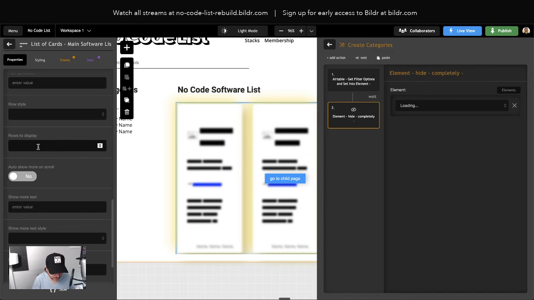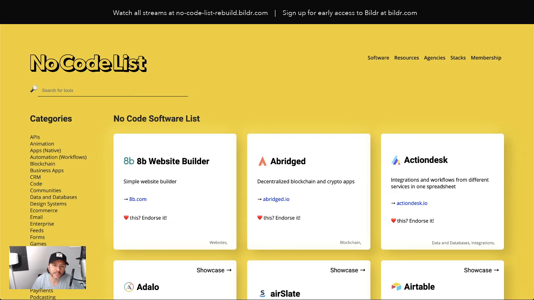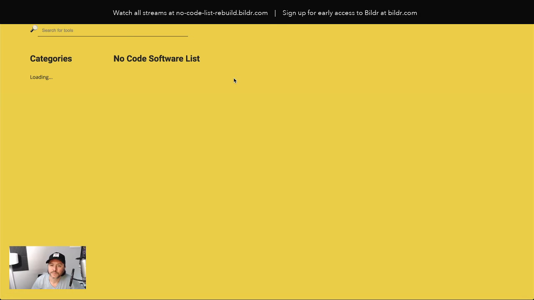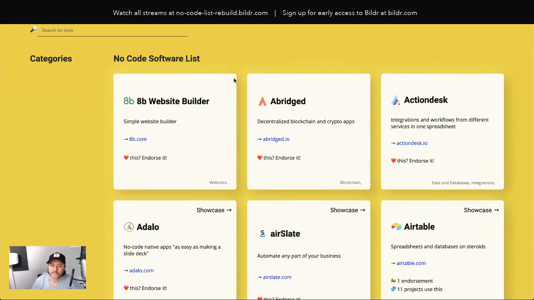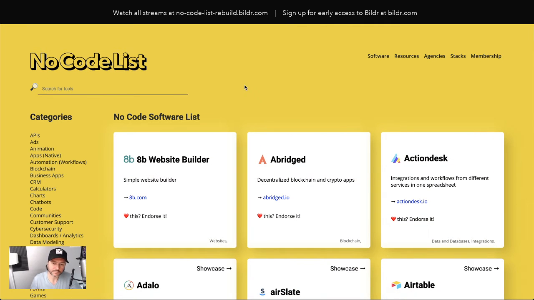And actually, you know what I could do, just for testing, because I don't need to see all those records, I can set this to like 100 or something just while I'm testing. 100 might be too many, but we'll see. Yeah, it's pretty good. That way it'll load just a little faster because of that.